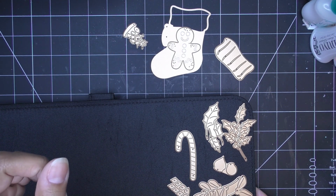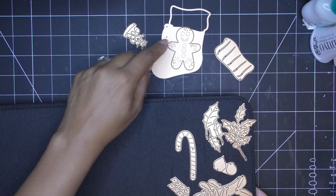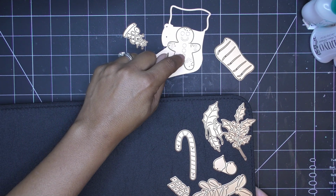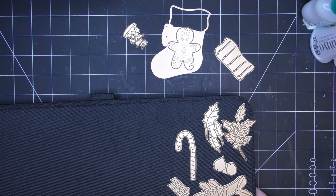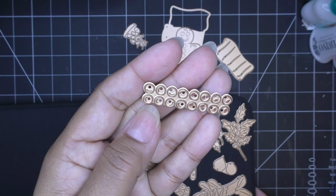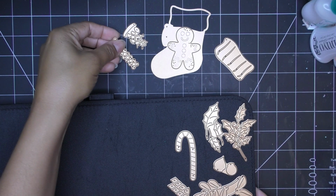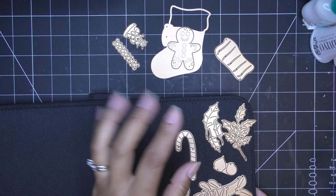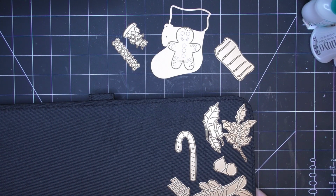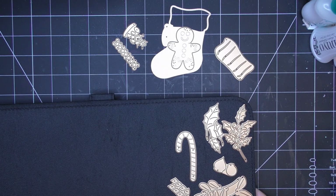And let's see here. Again, I might be missing a little something, because the gingerbread man also has these little dots here. But maybe those also come from this die, because you can see this die cuts some that are just like berries, but they can also be used as buttons. So I'll use that just in case mine slipped out, because like I said, even initially this part of my stocking had slipped out, and I found it because it's larger, but I wasn't looking for those other little bits.